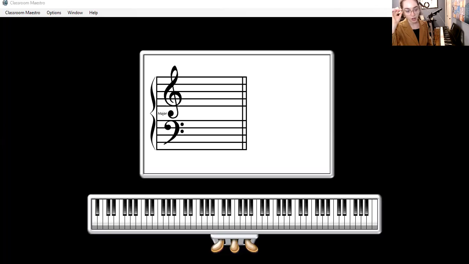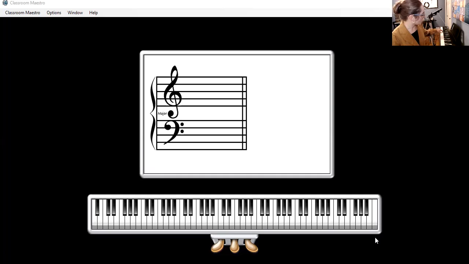So what we're going to do is look at just the C major scale in Classier Maestro. And we're going to explore all of the different chords that we can find within just the scale of C major, and then we're going to create some different chord progressions in the key of C, and from there we are going to invert those chords. So first we're going to go over the chords of C, and then we're going to create a progression, and then we're going to invert them.